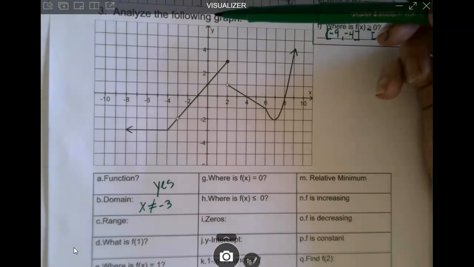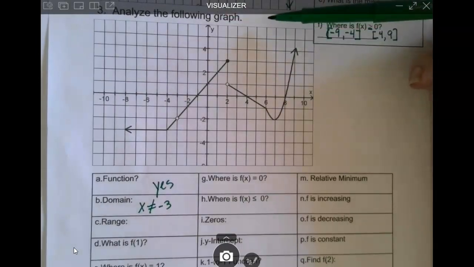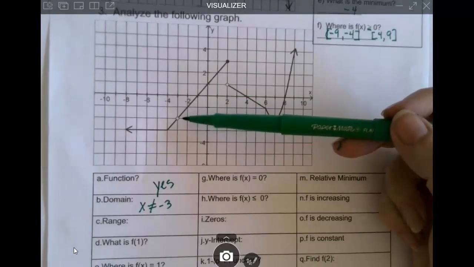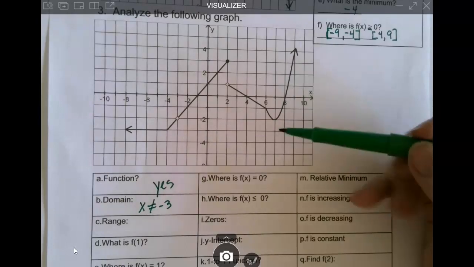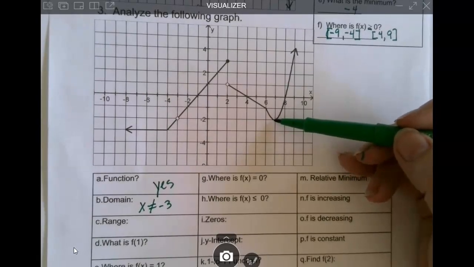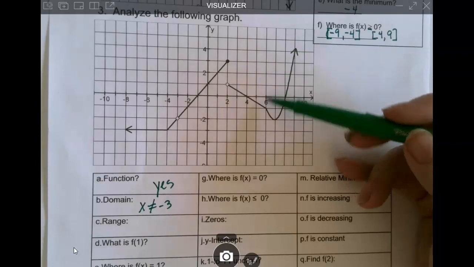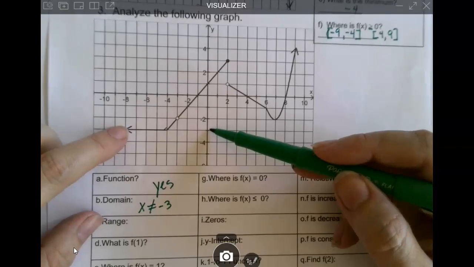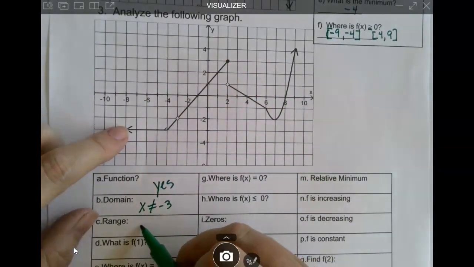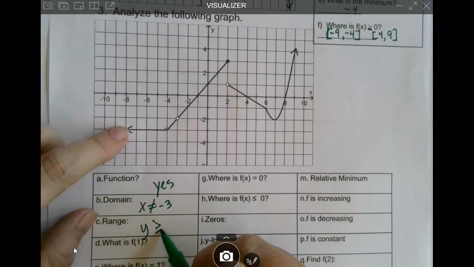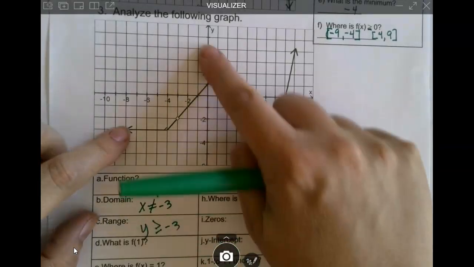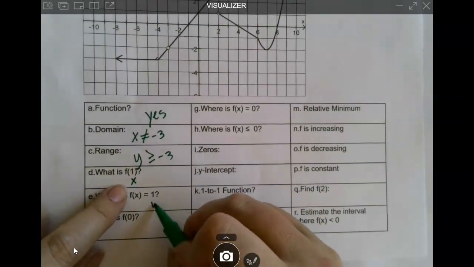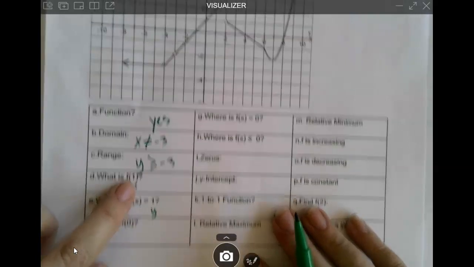My range, if I start up here, it's got an arrow, so it would start up here, it would include everything. Would it include this point here? It doesn't look like it on that part, but if I come over here, it does get included on this point. So this would be everything from there all the way down to this point, and then there's nothing below here, so this is at -3 and up, so that's y greater than or equal to -3, because that's here and up. F at 1, so this is x, and then this is y, so where is x1?